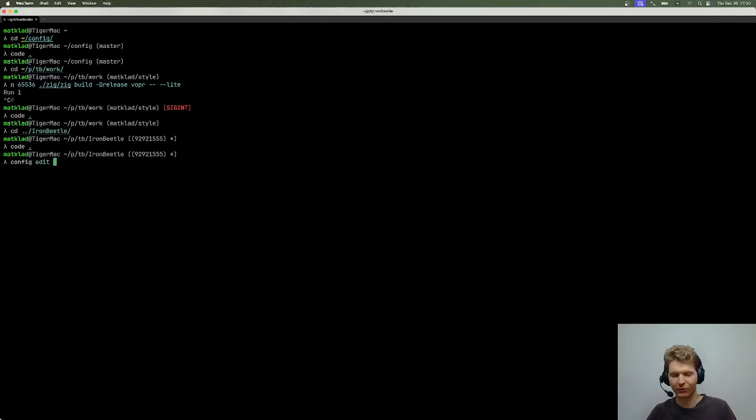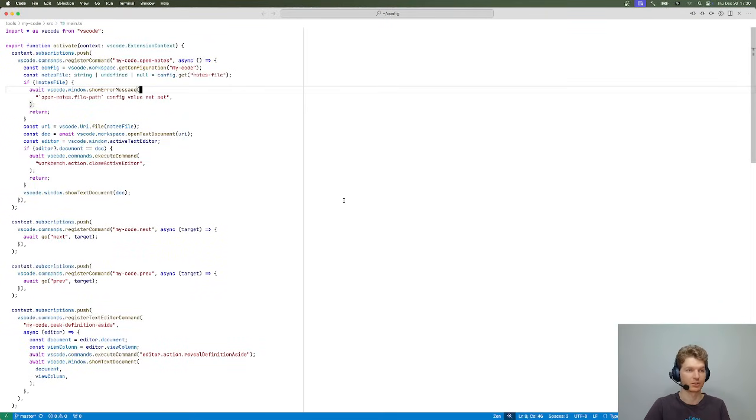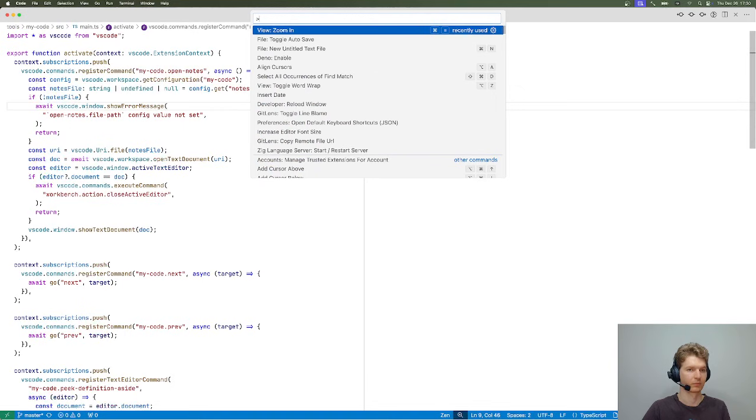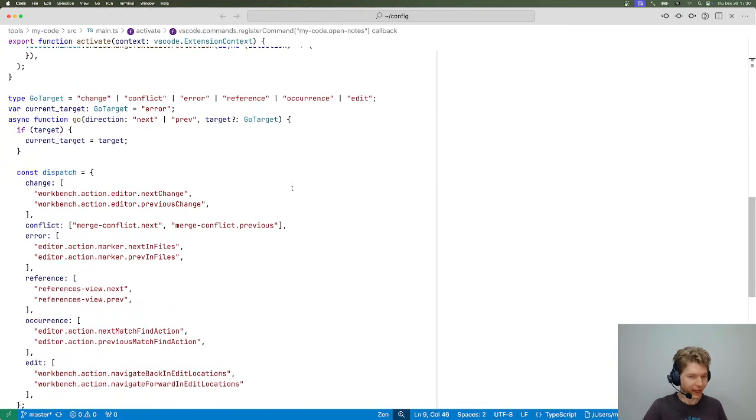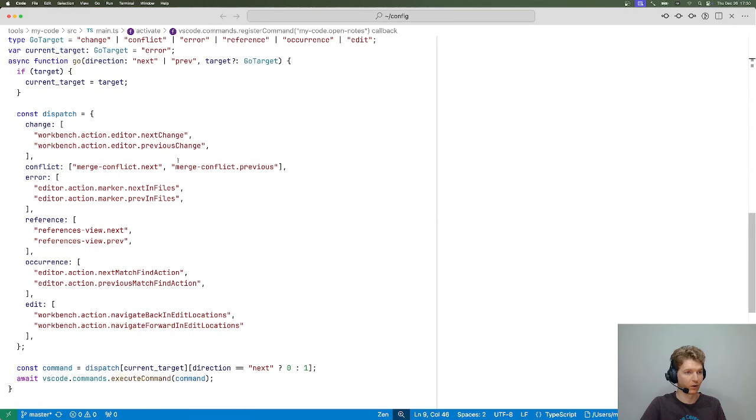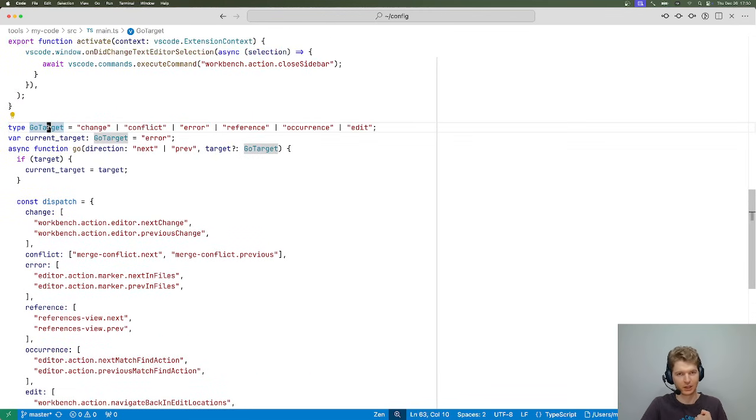Well, while we're finding this tool, another small tool. As you might have noticed, I like hacking on my config. So obviously, I want to have an easy way to open my config, so that I don't have to find this folder all the time. And well, there's config edit, which just goes and opens it. Okay, and this was implemented in my personal VS Code extension, just one of the 3 or 4 features which it has.